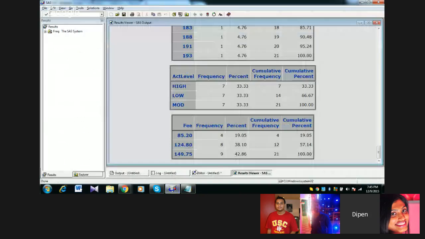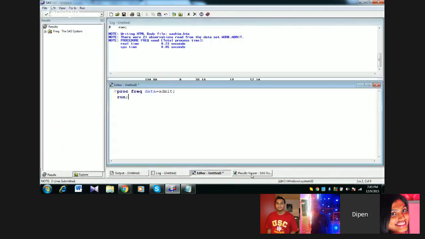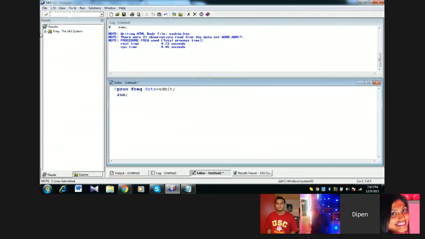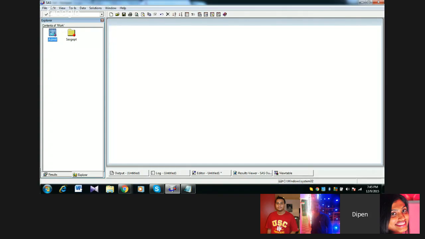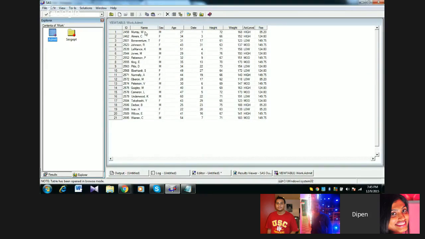Now I do analysis to see if there is any relationship between sex and egg level, because in this table there are two categorical values, one is sex and one is egg level. So I want to see whether there is any relation between these two or not.